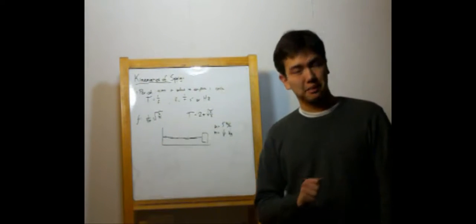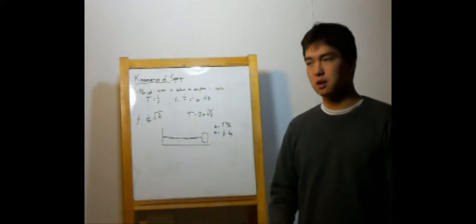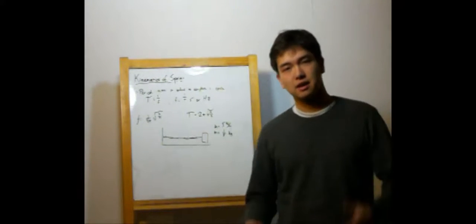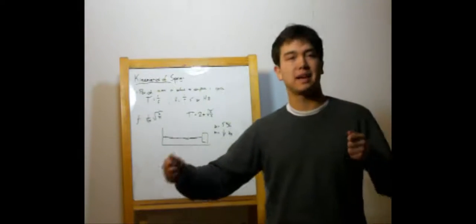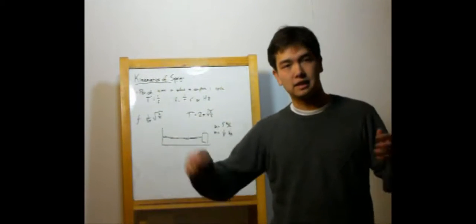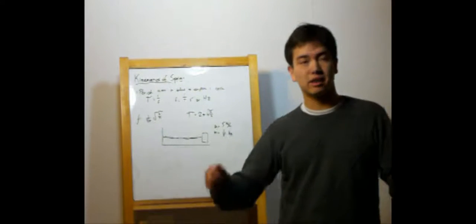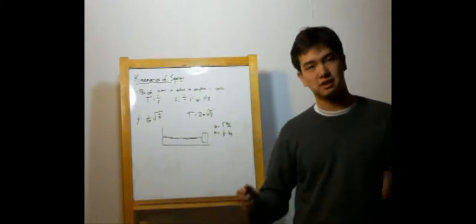In our case, however, we're going to be working with springs, so the period is the time it takes for the spring to move from one position to another position and then back. So for instance, let's say you stretch out a spring past its equilibrium point and then you release it. It's going to go back past its equilibrium point, it's going to compress, and then it's going to come back. The amount of time it takes to get back to that original position is the period.